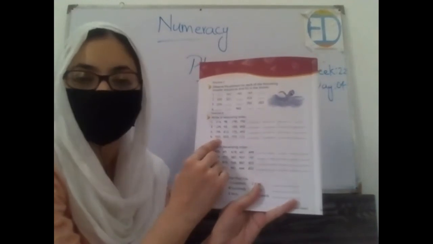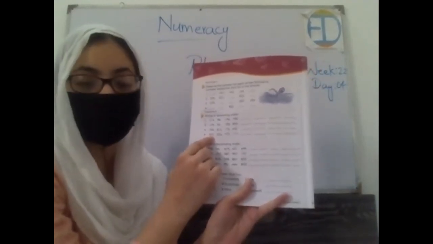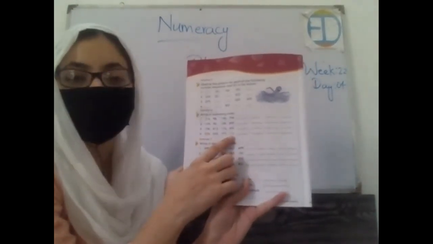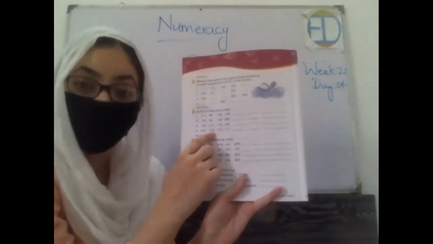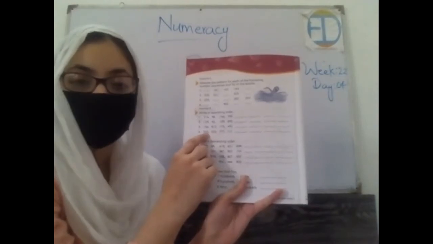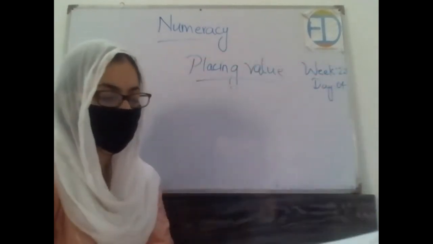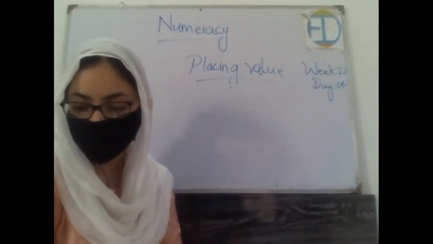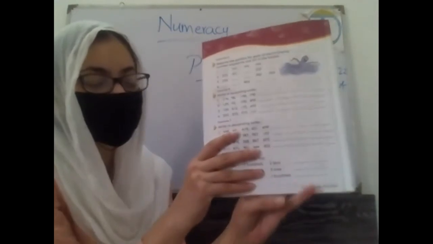Okay, look at the fourth one. Who is going to tell us about the fourth one? It has all the 3-digit numbers which are having the same digits in it, right? So the first number would be 111. Then 333. Excellent. Then 555. Very good. And 777. Excellent. Okay. So all of you are done up till now? Okay, great.